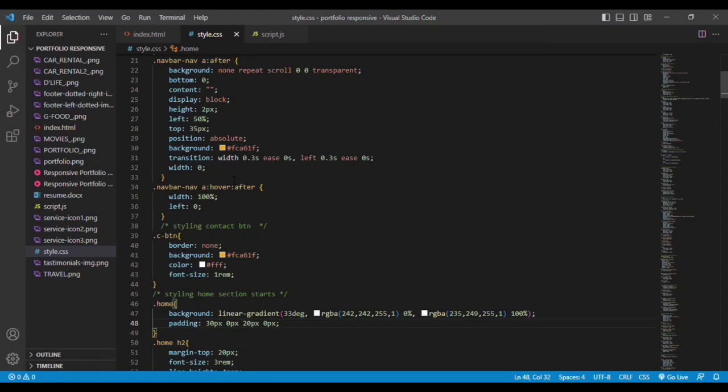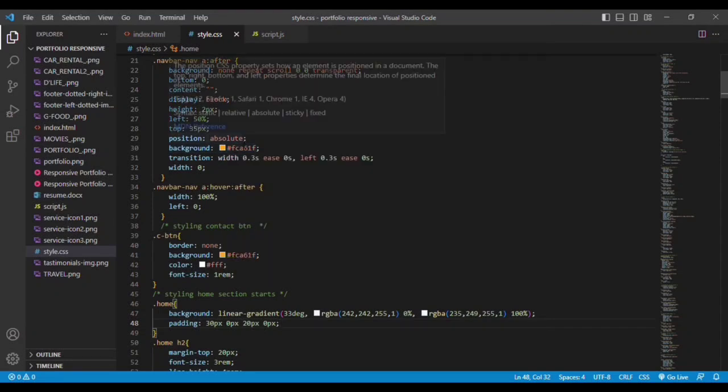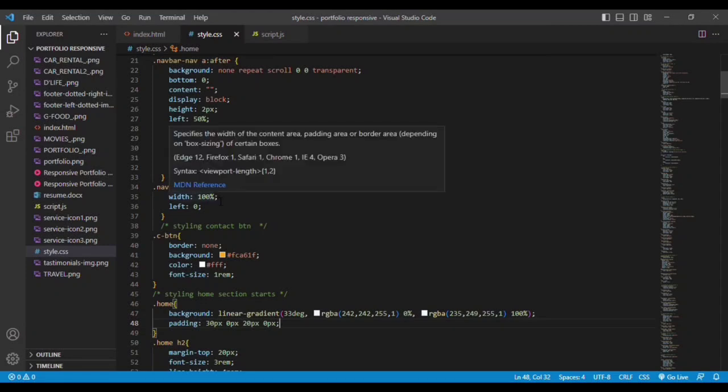Before you hover, this is all the word, and you mentioned that whenever you hover onto the anchor tag in the navbar section, like here after hover, the width will be equal to 100%. So what is that width? The line that is generating, that whenever we hover onto the home section, the line is increasing. That line which is invisible before is now visible, which spreads because we have added a transition effect, which is 0.3 seconds to display. The width is first 0, then it will be increased to 100%. So it will display in the bottom.